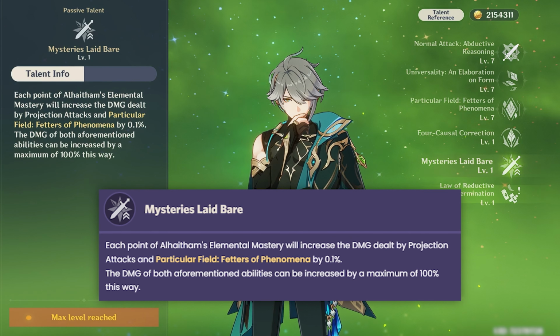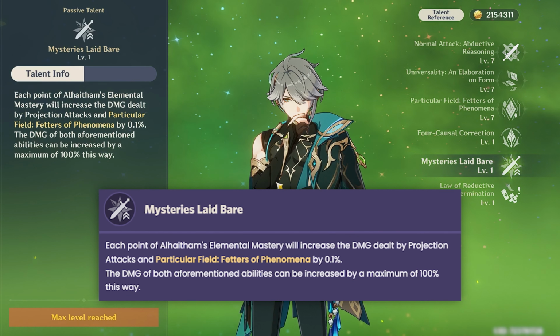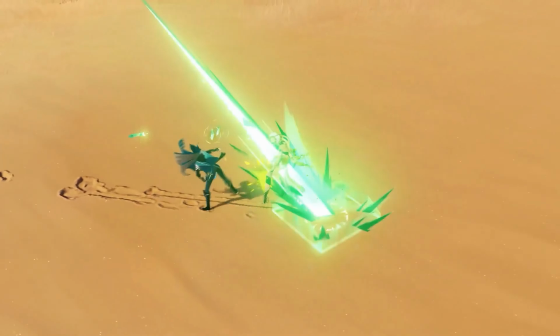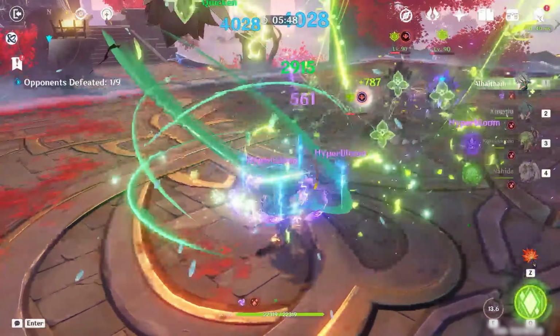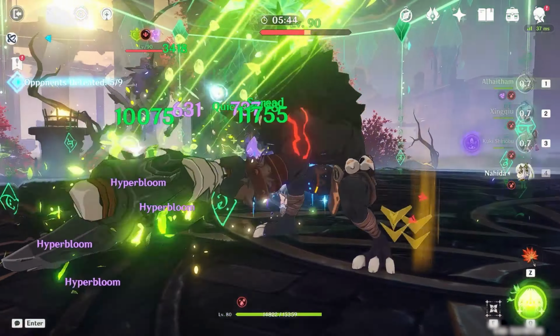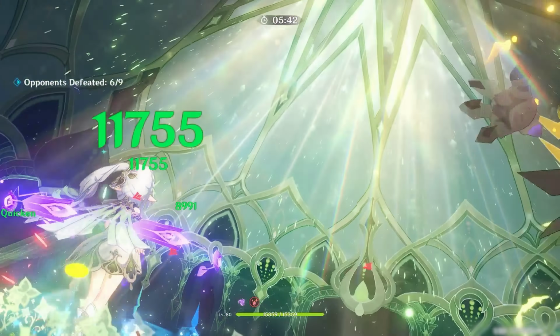Alhaitham's A4 passive is a nice increase to his damage. For each point of elemental mastery Alhaitham has, the damage dealt by his projection attacks and burst will increase by 0.1%. This caps out at 100% for both abilities and would require 1000 EM to max out fully. You don't have to acquire this much elemental mastery on him, though since you'll want to build a decent amount of damage on him anyway, it's a nice bonus damage increase.